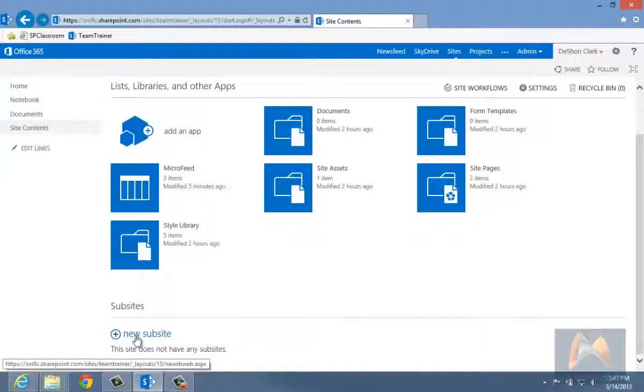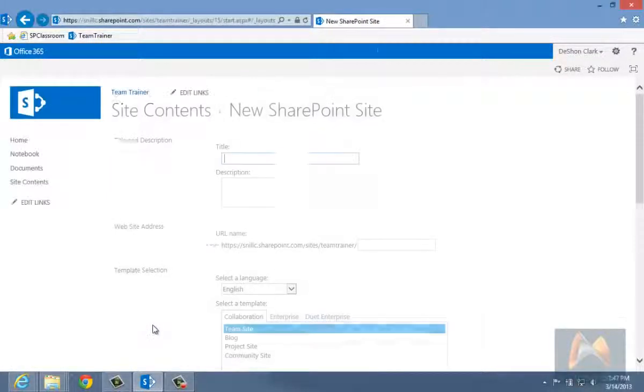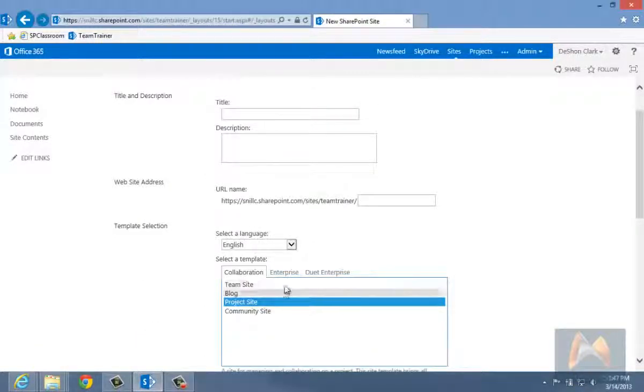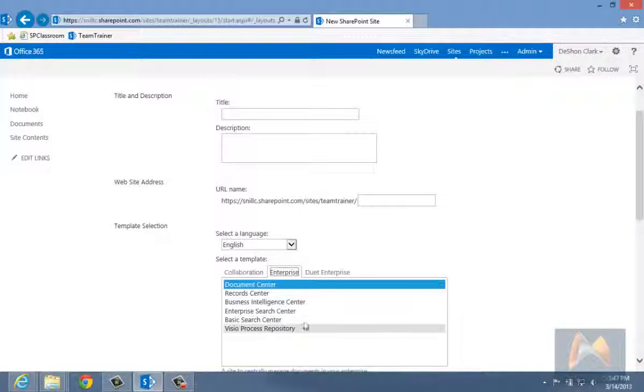And then also what's new here versus the other add an app link is the ability to create a sub-site. Now here you can go in here and create a sub-site, different types. Again, this is the enterprise version of SharePoint Online, so you may or may not see all of these options. If you're using a publishing site template as your playground, you definitely won't see a lot of these options, because the only sub-site you can create are publishing type sub-sites, so your options there are going to be very limited.